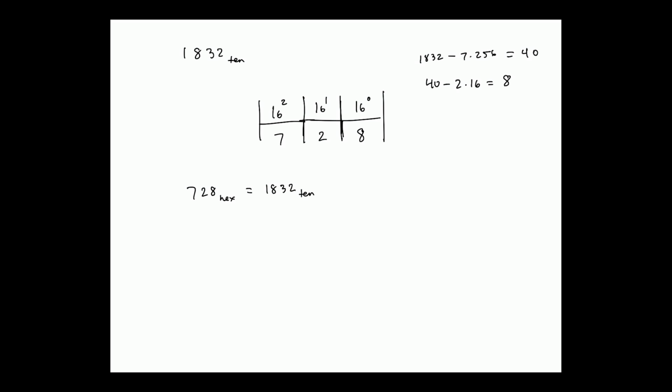Now let's write it in binary. For this, it would take 12 bits to do it. How many hex digits did it take? 3. Each hex digit is an abbreviation for 4 bits. So I just have to write down the 4-bit pattern for 7, for 2, and for 8. And let me scoot this over here so that I can expand this. Well, here, let me do it like this. So what is 8?